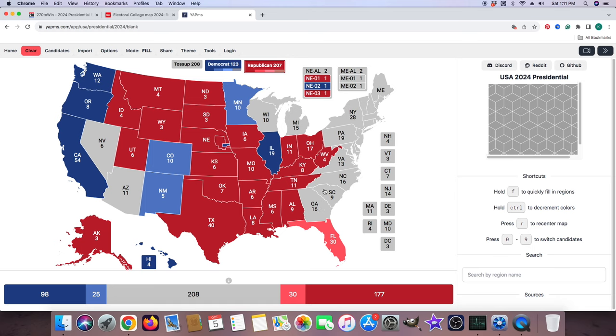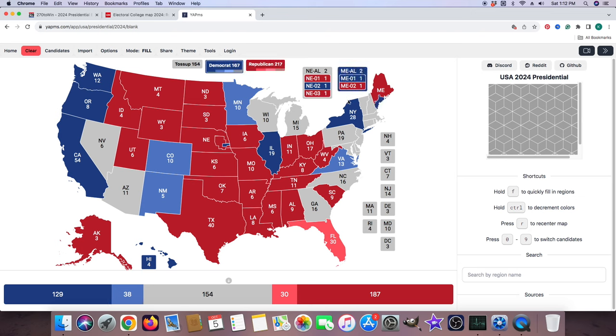South Carolina with 9 electoral votes is red for Donald J. Trump. North Carolina with 16 electoral votes is a toss-up, according to CNN.com — it will not be colored in. Virginia with 13 electoral votes is light blue for Kamala Harris. Pennsylvania, according to CNN.com, and its 19 electoral votes is a toss-up — it will not be colored in. New York with 28 electoral votes is blue for Kamala Harris. Maine with its four electoral votes has several districts: the state itself is red for Donald J. Trump, while the two districts are blue for Kamala Harris. The remaining states — New Hampshire, Vermont, Connecticut, New Jersey, Massachusetts, Delaware, Rhode Island, and the District of Washington D.C. — are all blue for Kamala Harris.